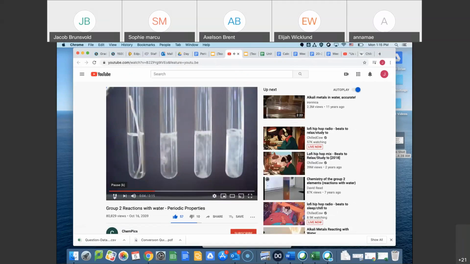What you should see at this point is the strontium, at least in the beginning, is bubbling the hardest, right? And then probably after that, the calcium, because you can see the water level's a little bit lower. And then after that, the magnesium, and lastly, the beryllium, which isn't really doing anything. Now, that being said, as the video goes on, some of you are saying that the magnesium is reacting more, and I can kind of see what you're saying. Look at how high some of those bubbles are getting with the magnesium.